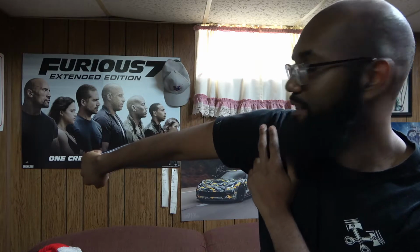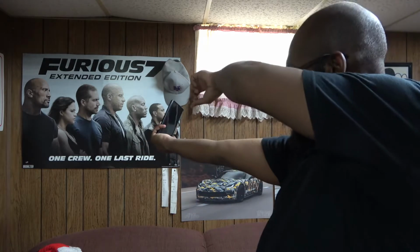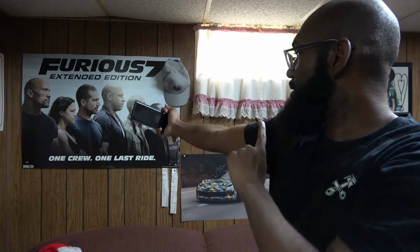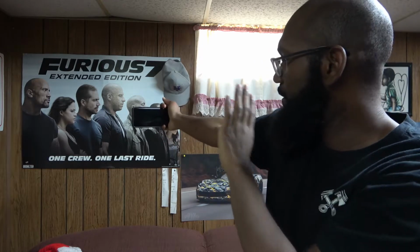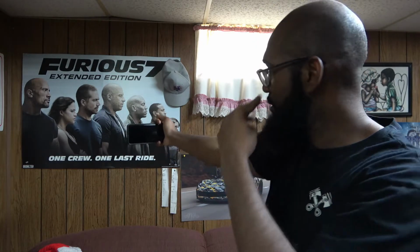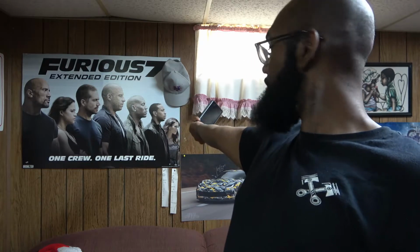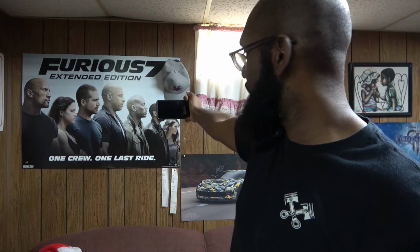Alright, so your hand is like this, right? So the camera's like this, so you end up with the camera basically facing your elbow and the camera's upside down, right? Now, to do the shot on the way back, you're going to start off with the camera like this, so the camera is facing up your arm, so that by the time you turn it, it can be facing you directly the way that you want it. And again, I am going to show you guys with one of my other regular cameras as well. But for this one, you start off here, and then you just bring it back. And then you can go ahead and start off with your next scene in the next place.